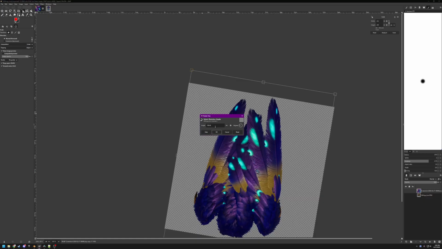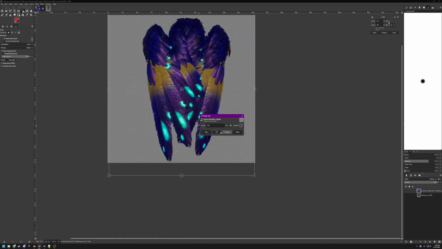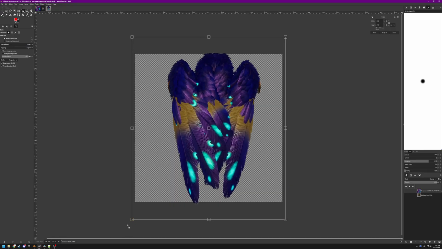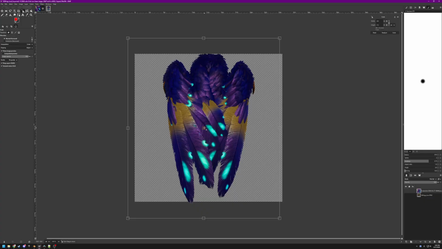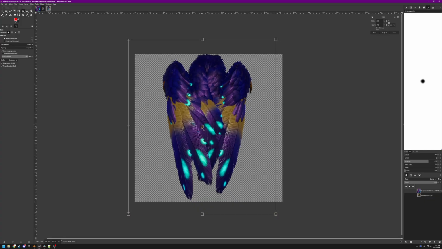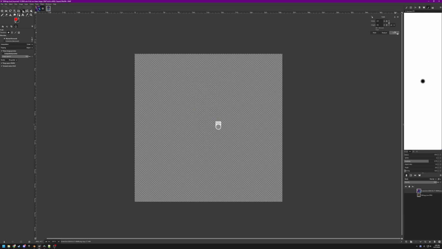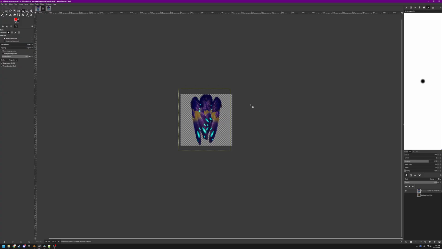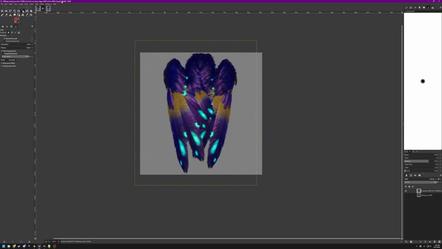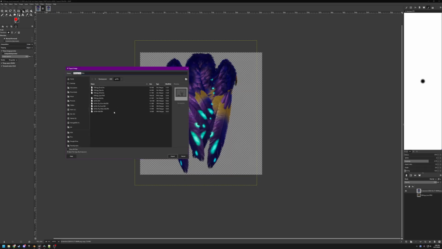There we go. Okay. So something like this. Scale. There we go. The resolution that you're going to want to set this image at is 256 by 256. It does not need to be any more than that.